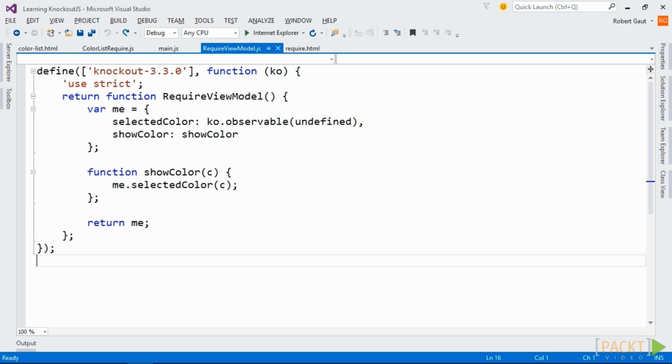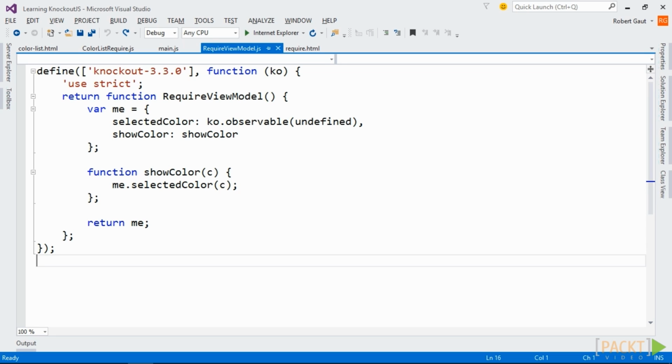Require-viewModel.js is similar to what we've done throughout this course, but it's wrapped in and returned from a Require.js define method. Like the require function, define uses the first parameter to specify an array of dependencies and the second parameter as a callback to execute actions using those dependencies.